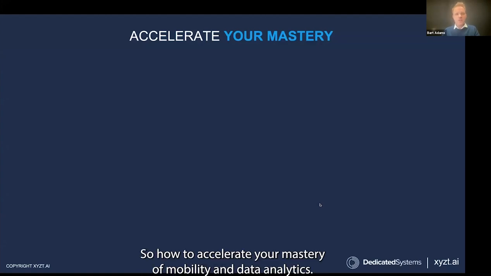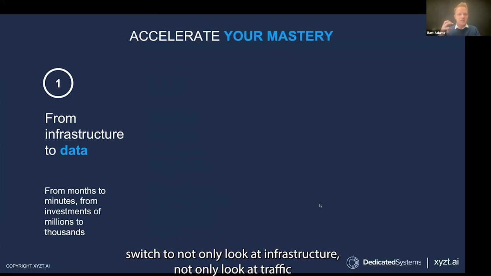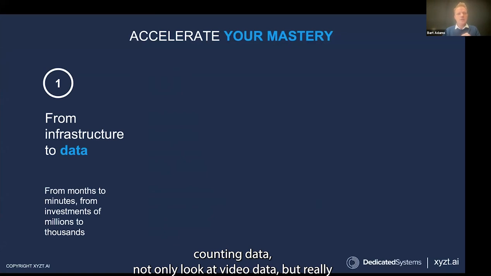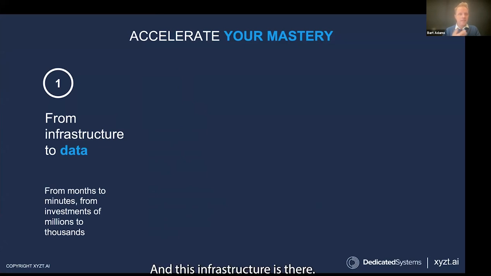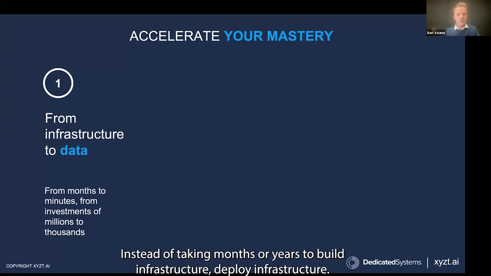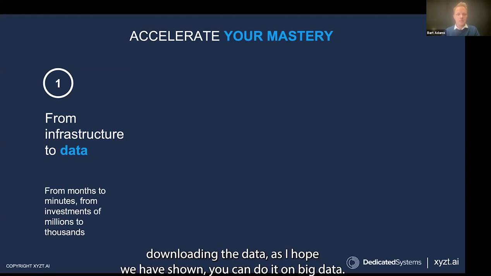So how to accelerate your mastery of mobility and data analytics? First of all, you have to make a mind switch to not only look at infrastructure, not only look at traffic counting data, not only look at video data, but really look at the data that is generated by the vehicles themselves. And this infrastructure is there. You don't have to do anything about it. The data is collected, the data is there. So your time to insight by using data is really reduced drastically. Instead of taking months or years to build or deploy infrastructure, you can do that just in minutes by basically downloading the data.